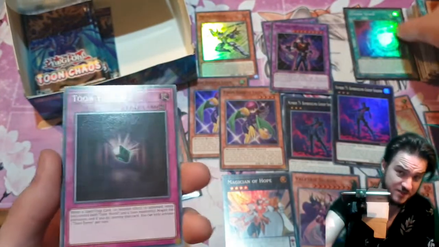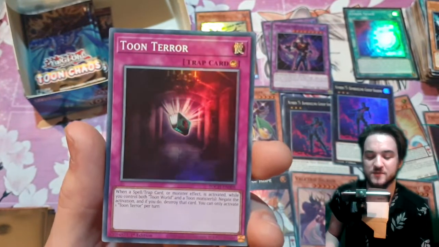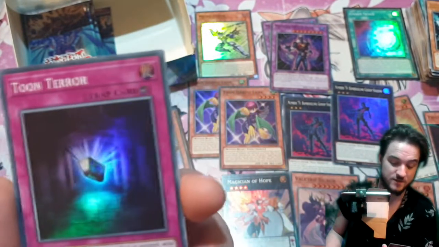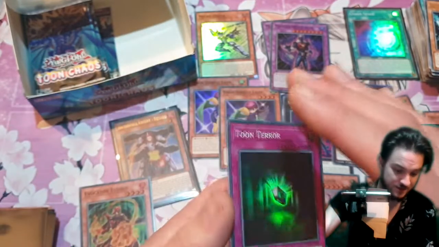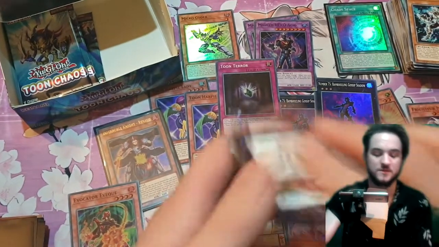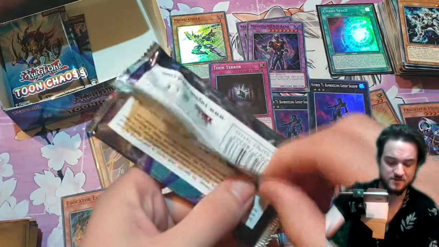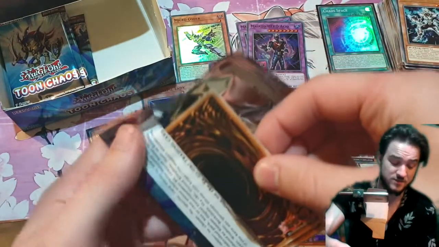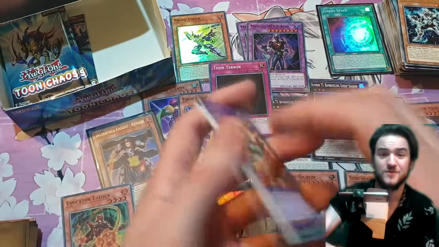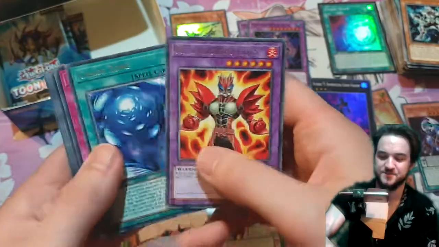I think that completes my playset of this Counter Trap. And I'm not sure if this is a play 3, but it's a very powerful card if you have Toon World on the field and a Toon Monster. So, kind of. Yeah. Gotta keep that Toon World on the field. And I found out that Toon Kingdom is not getting a reprint in Season 1 of Legendary Duelists, and it wasn't in this set either. So, we're all fingers crossed for Dragons of Legend, the one with the dice.